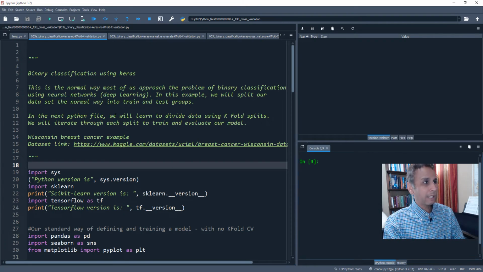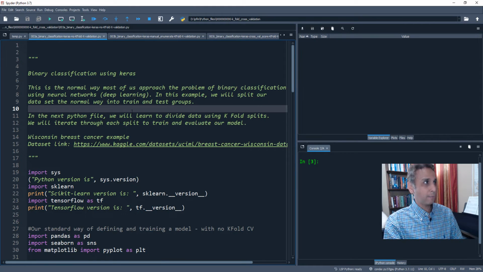Many of you ask me what IDE I use. This is nothing special. This is basically the Spyder IDE that comes as part of your Anaconda installation. And I love this because it makes it easy for me to visualize variables and plots on the top right-hand side as I'm going through the code. So it's a great tool for teaching next to, of course, notebooks. I'm not a big fan of notebooks, but notebooks allow you to add text and make the communication easy. But when it comes to IDEs, if you're into training or teaching new coders, this is a great IDE.